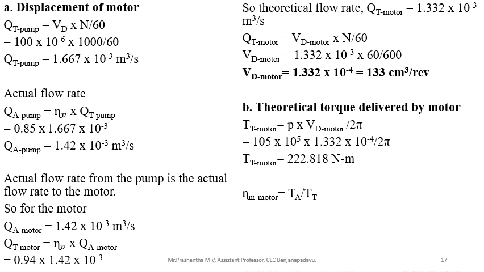Now we will move on to the mechanical efficiency of the motor, that is nothing but actual torque dividing by theoretical torque. The theoretical torque answer we just got, it is in our hand. Just substitute the values. Mechanical efficiency is also given as data, that is 92%. So 0.92 equals TA, which is unknown, dividing by TT, that is 222.818. Simplify this, we will get the actual torque for the motor as 205 Newton meter. So for subquestion B, the actual torque for the motor is 205 Newton meter. Thank you.